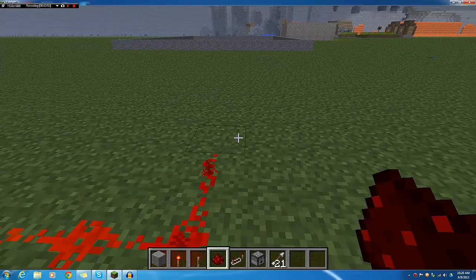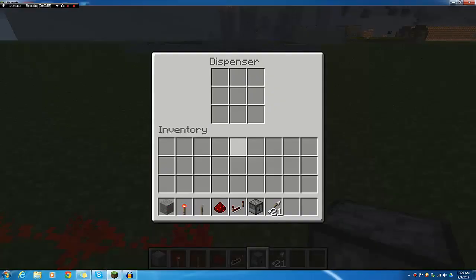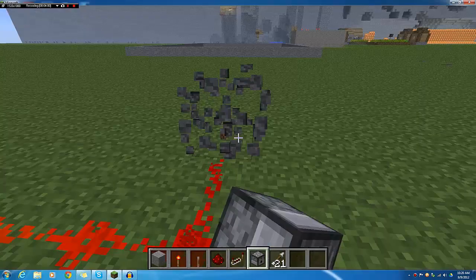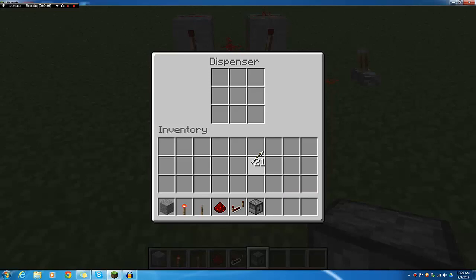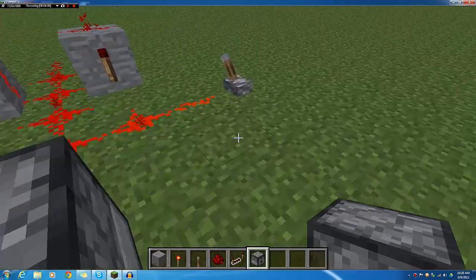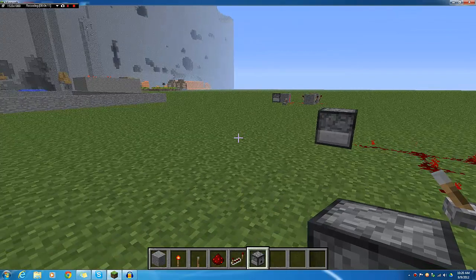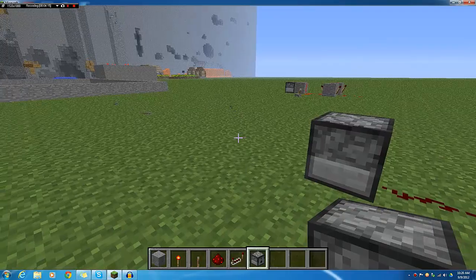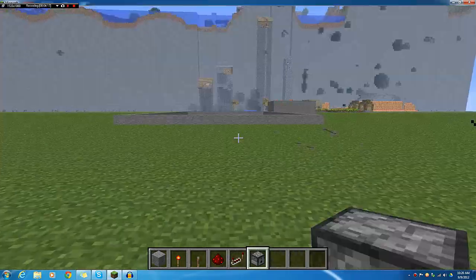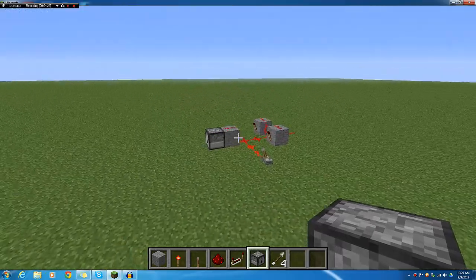Just get this here. And here, nope, wrong way. Escape. No, oh my god. Glitchy, glitchy. And just put in some arrows. Flip that switch. And now it's firing your arrows for you. So you could have a version like that.